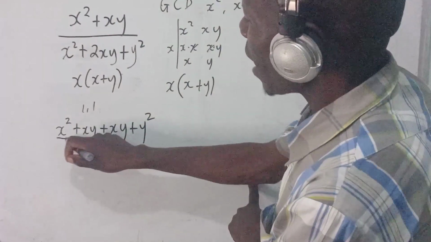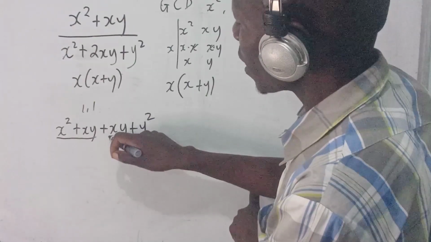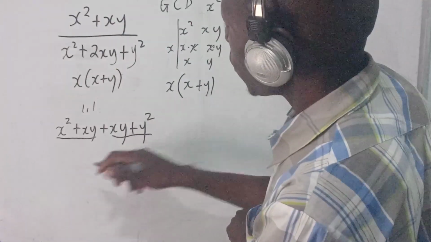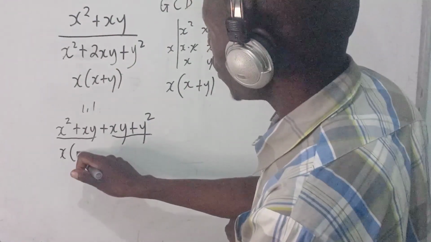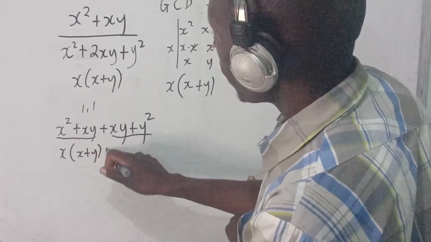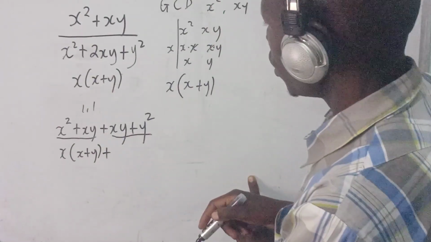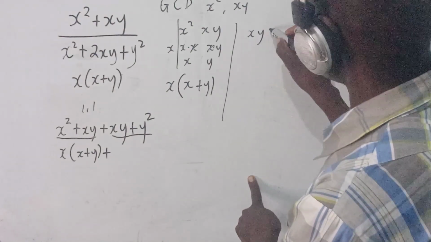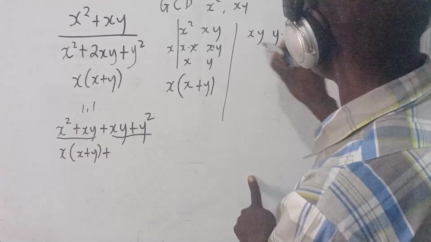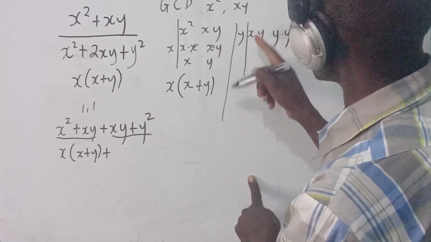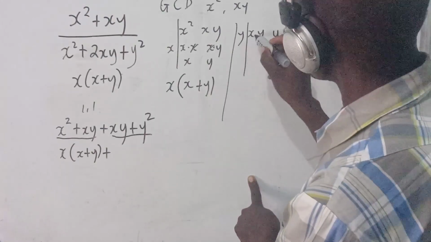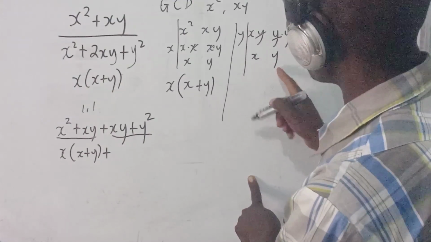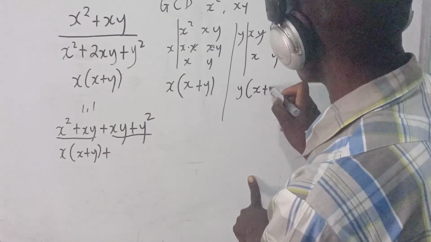Then you now again embark on what we call factorization by grouping. You group this into pairs. Looking at this expression, in a simplified manner it's x into x plus y. For this one, there's a change in its form. So you can still again look for its GCD, and we have y as a common factor. So y goes here x times, and y goes here y times. There's no other common. So you say y into x plus y.